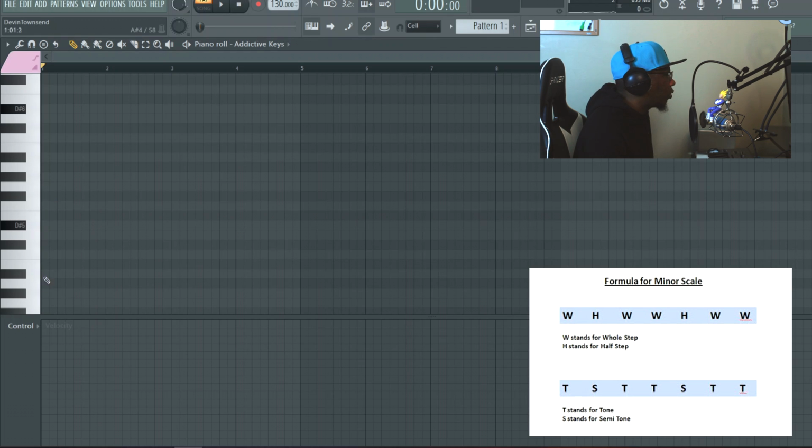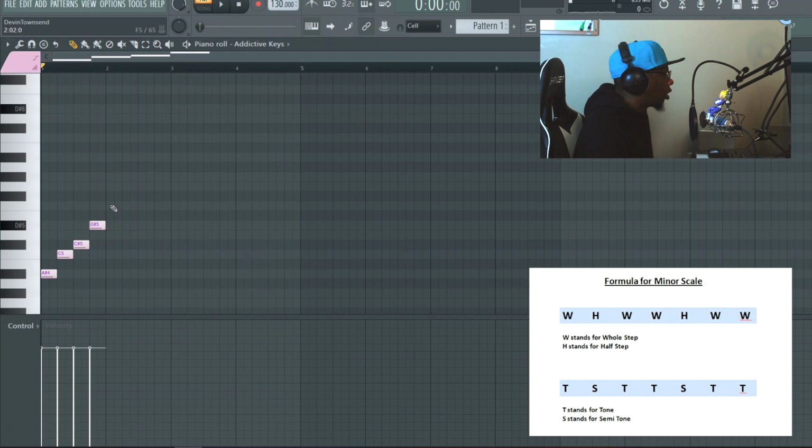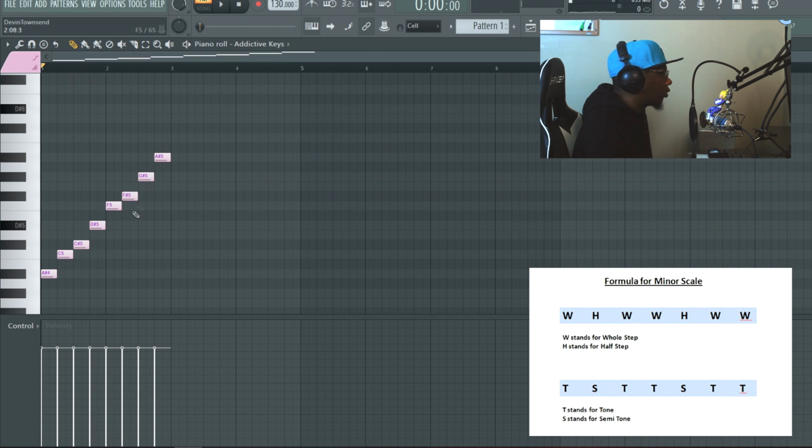We will do A sharp. So root, whole, half, whole, whole, half, whole, whole. Let's play that. So that is an A sharp minor scale.